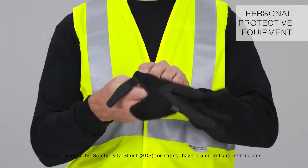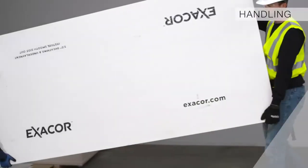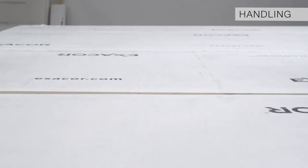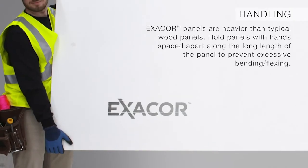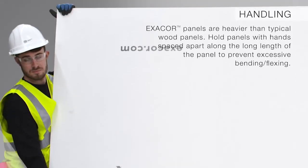Always use personal protective equipment on the job site or when handling EXACOR panels. Always use proper lifting techniques. Two persons are recommended when lifting, carrying, or handling EXACOR panels. Hold panels with hands spaced apart along the long edge of the panel to prevent excessive bending or flexing.